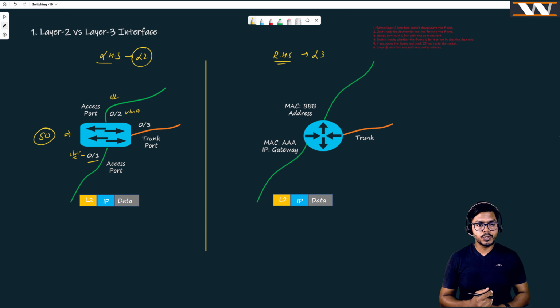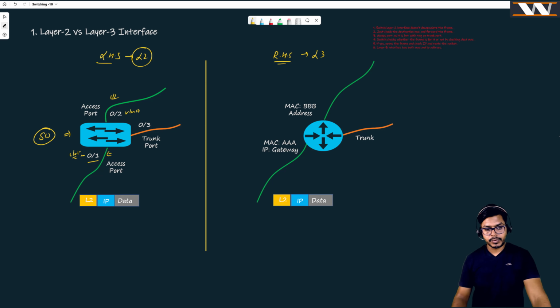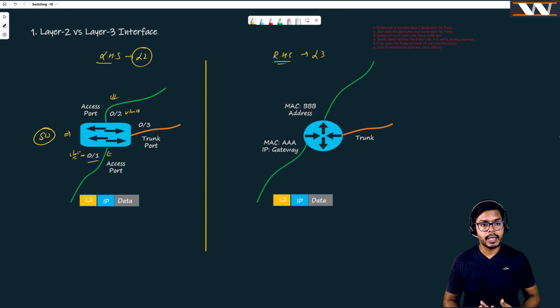But suppose here these two ports are access ports of VLAN 10, right? And that is what we need to discuss here. Believe me, on these ports 0/1 and 0/2, these ports do not need any MAC address if the switch wants to forward the frames. Really, really interesting, right? It doesn't need to have any MAC address configured on it. But yes, some people have researched it and have seen that these interfaces also have some MAC addresses present on them. But the reason is not that the switch requires these MAC addresses to forward the frame. No, absolutely not. And we can see that.